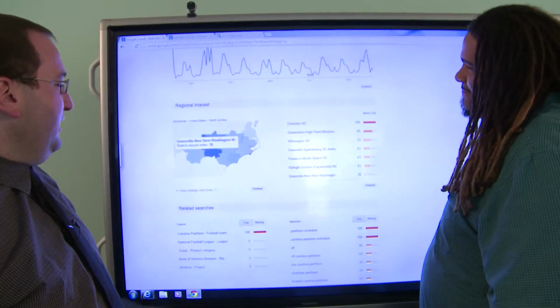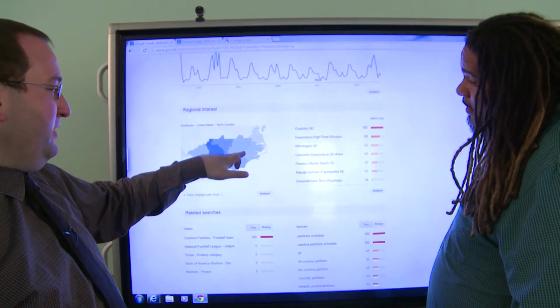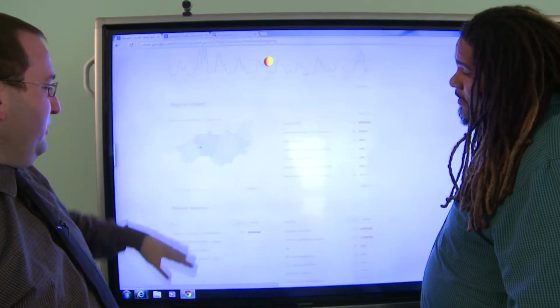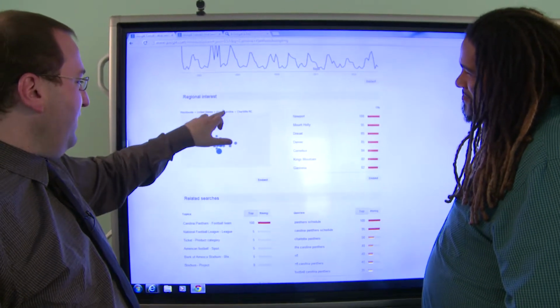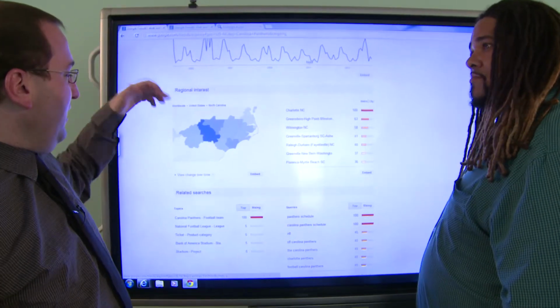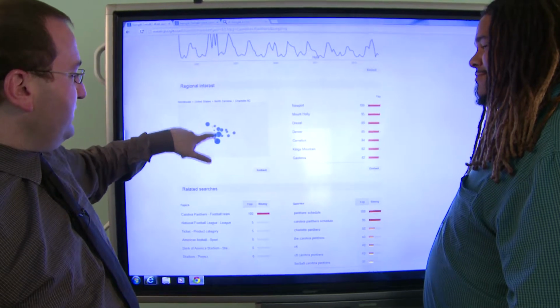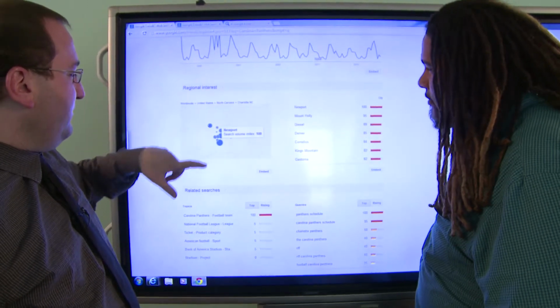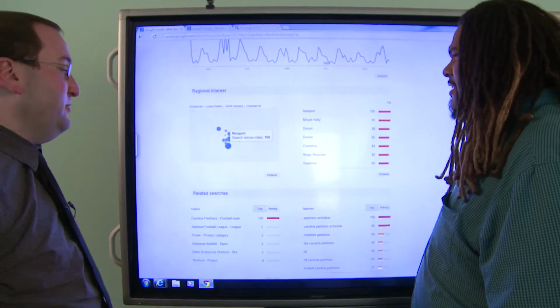But then we can click, and you can actually look at within a region how popular they are. They're the most popular, obviously, in the Charlotte area and less popular up towards the coast. And then you can drill down even more, and you can look at within a city or an area how popular the Carolina Panthers are relative to another team.